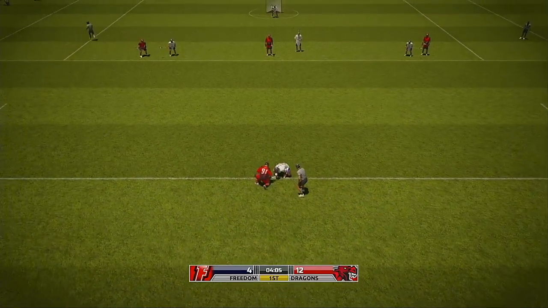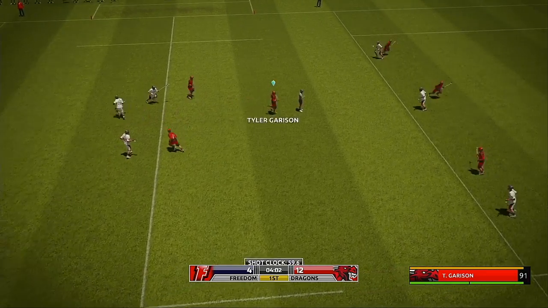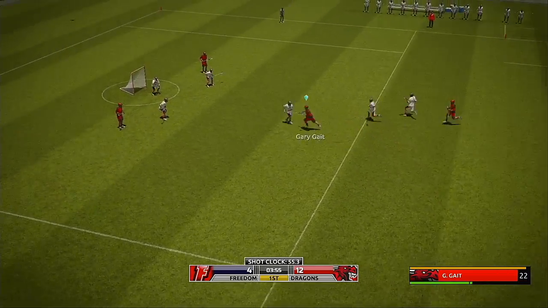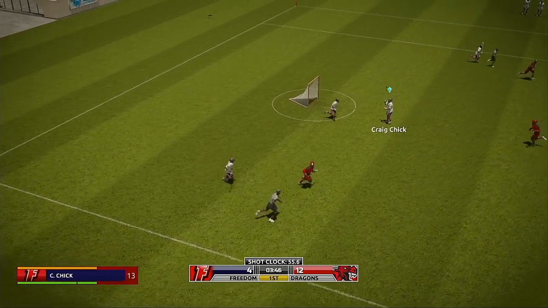The players at the X are ready. Here we go again. It's 12-4. Nice win on the faceoff. 91 comes out on top. Looks to shoot. Oh, quick thinking. Brady with the save.